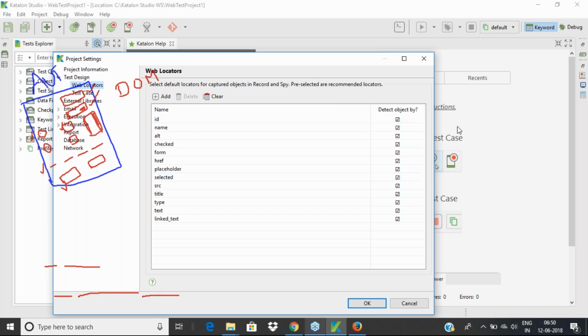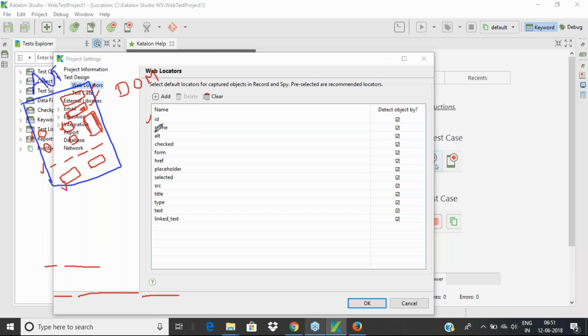The first and foremost important one, which generally comes unique, is the ID. So ID is always preferable. If you have an ID for your control, that's the best thing, because even if you automate your application in multiple languages, let's say today you're automating your application in English, but you have to run the same automation code on Chinese, Japanese, French, etc., then ID would be the best.